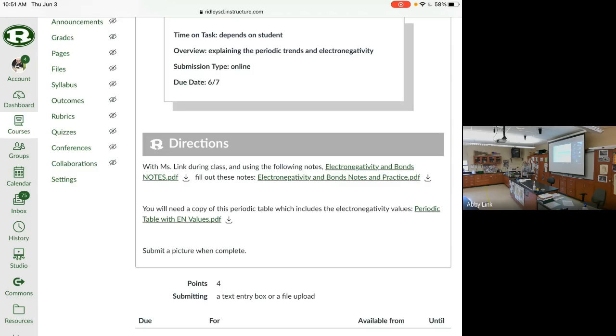So I guess technically we still have school on the 15th for my physical people. Virtual friends, I don't even know if we'll have a Google Meet that day, but they haven't really told us if we have to or whatever. But for assignment wise, we're definitely going to be done by next Friday. So keep that in mind.